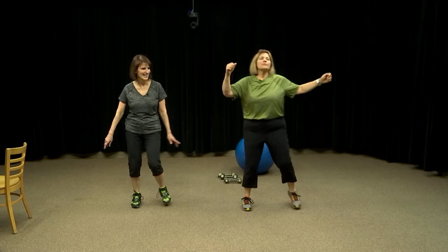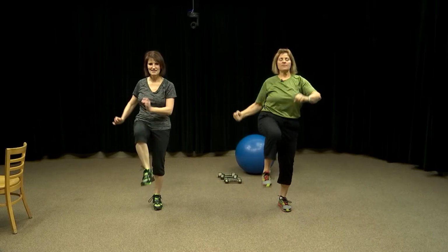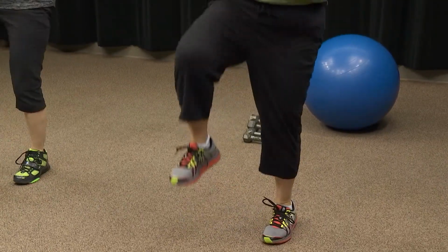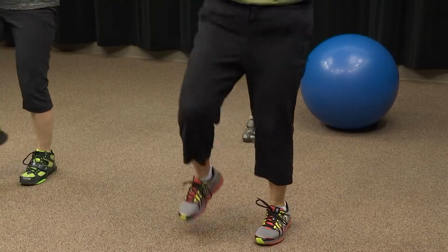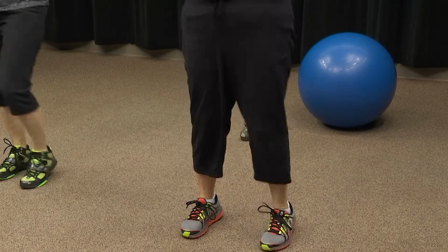All right, now let's do some high knees. Just take it slow, but give it a lift. Take your arms off to the side. I like to think about pulling up that knee with your abdominals. It doesn't have to be real high at first. You're warming up. Side, side. Good. Let's do a few more of these.